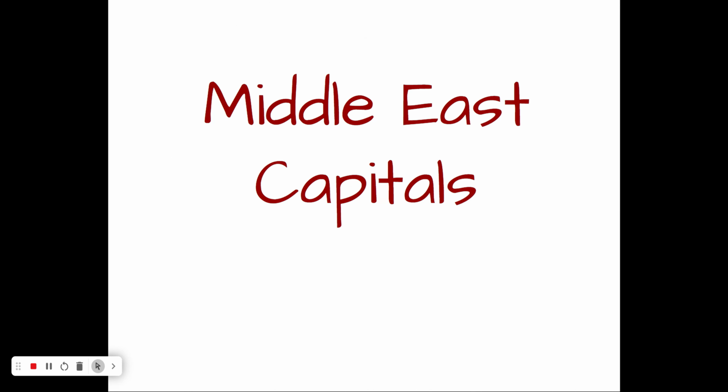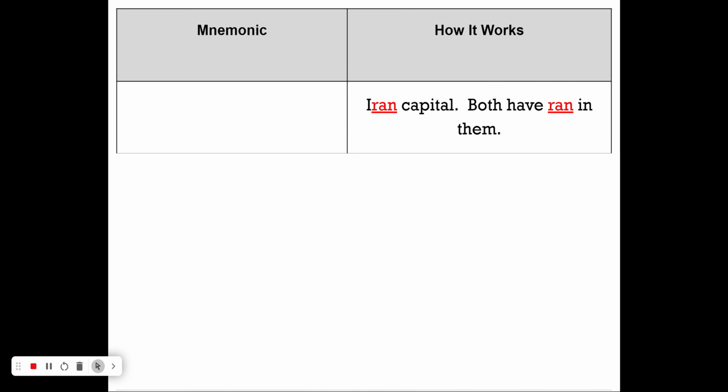All right, so I have 4 map mnemonics as well for the modern Middle East capitals, or a few of the capitals that we'll be having on this map quiz. And our first mnemonic for the Middle East capitals is for Iran. Iran's capital also has the word ran in it because the capital of Iran is Tehran. So Tehran, if you color coordinate this in your notes and you underline it like you see here, the country Iran has the word ran in it, and its capital city also has the word ran in it. So on your map quiz, just match up those two ideas, and you should be able to get this answer correct on the map quiz.